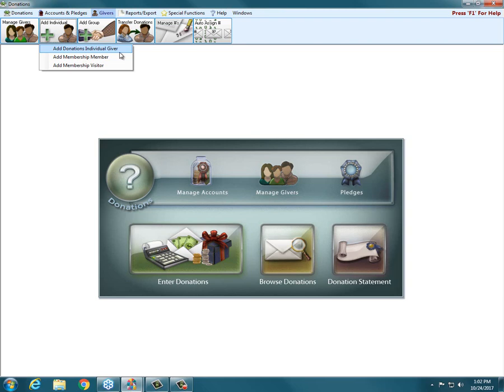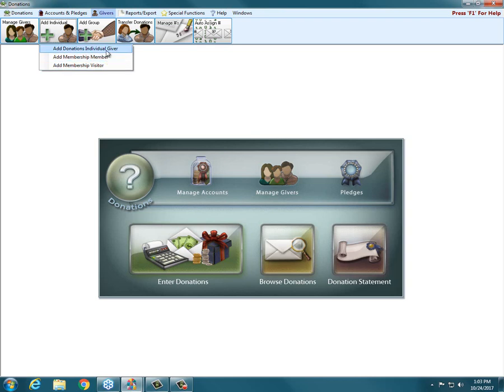But they do not appear in the membership module if you want to, for example, record attendance for them, or have their name print on a birthday list, on labels, or in a directory. Folks that you add here only exist in the donations module. We will talk about adding folks into membership in just a moment.